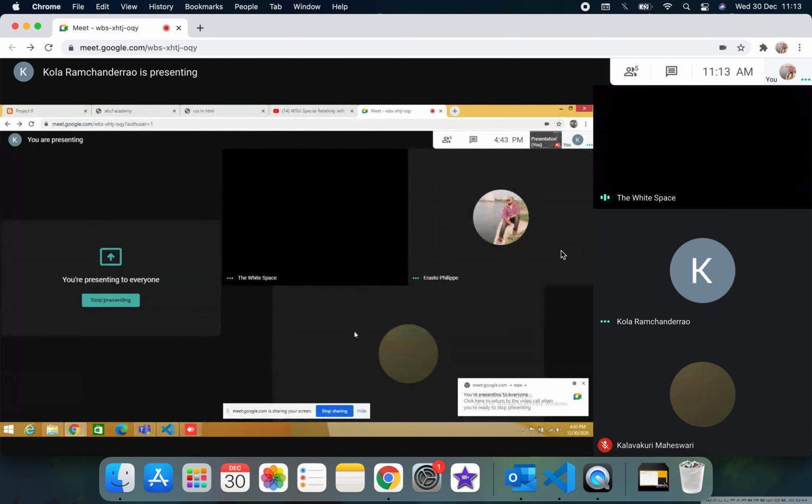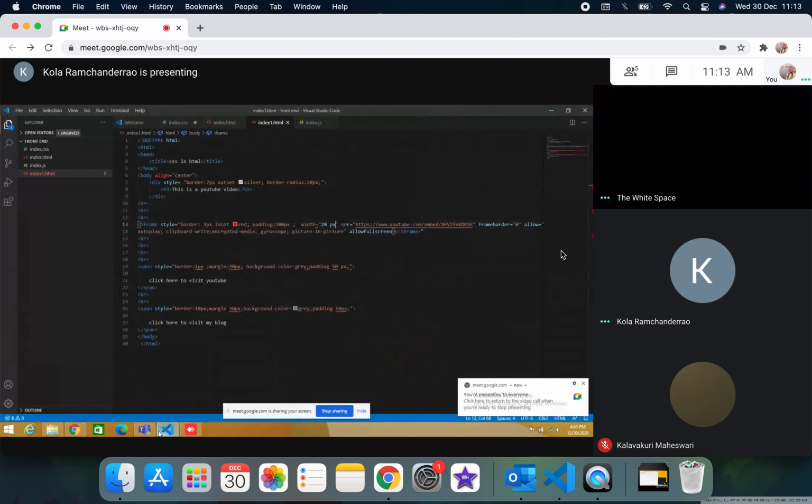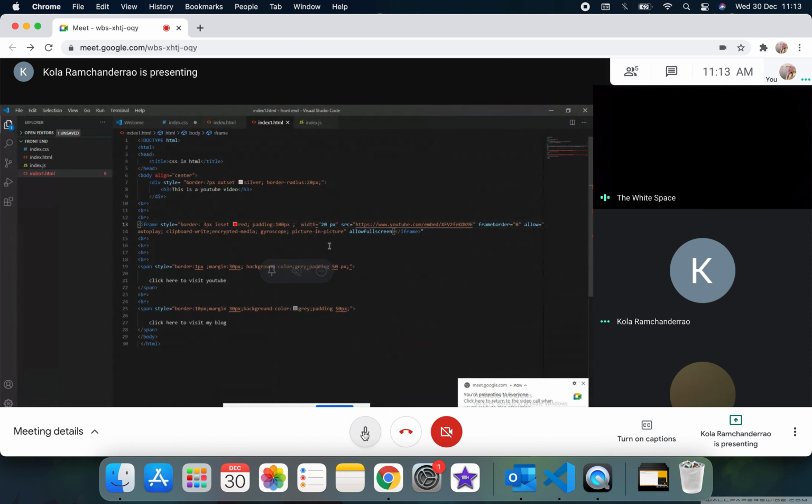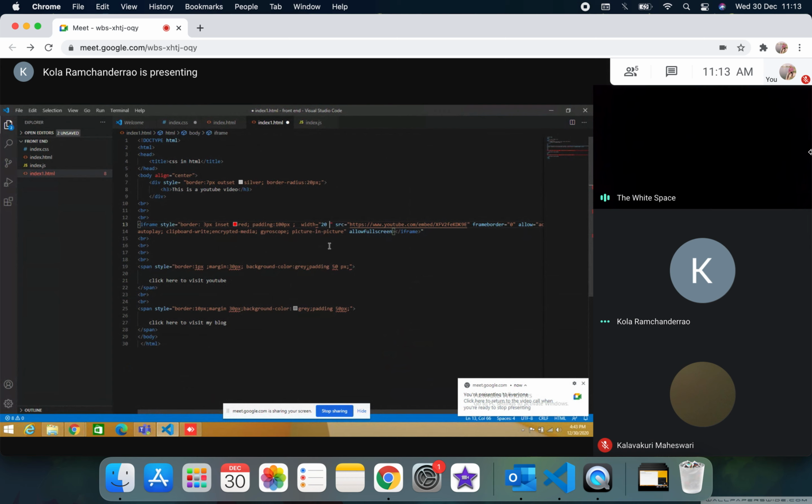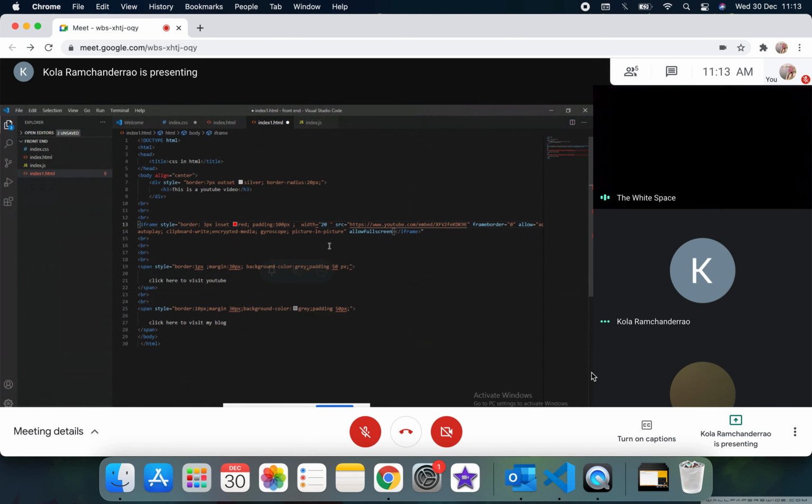Is it visible? Yes, we can see it now. Ramchandraji, just remove the pixels here. We don't give pixels when we give magnitude in attributes. And you haven't yet closed the style attribute after padding.